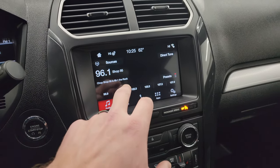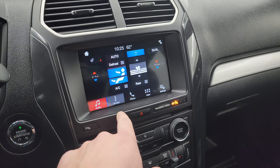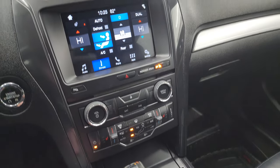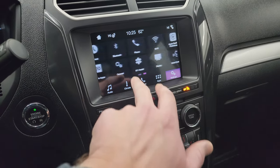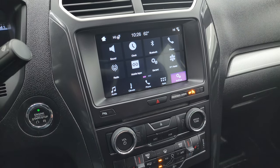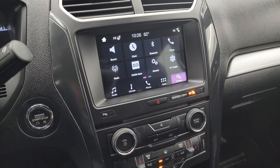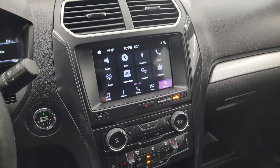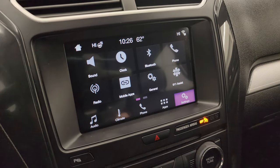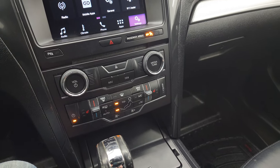You get AM, FM, Sirius, and CD player capabilities as well as Bluetooth. You have your climate controls here, including your heated steering wheel button. You also have your heated seat controls. And then you have all your different apps, including Android Auto and Apple CarPlay. So while this one doesn't have the factory navigation system, you can project your cell phone to the screen through one of those apps, and it's like you have nav right on the screen if you've got Waze or Google Maps. And this is also where your backup camera shows up, and that works nicely as well. Down here, your more tactile volume, tune, and climate controls, as well as your SYNC system.